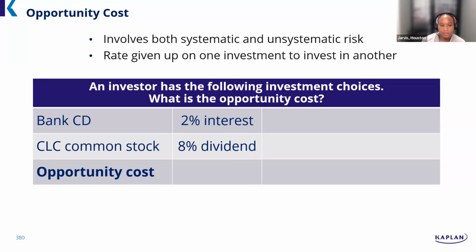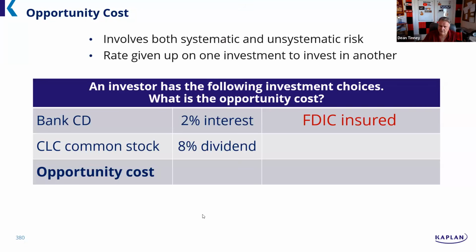So here we have a bank CD paying 2. By the way, you can't make unfair comparisons either. You've got to be real careful when doing this. I'm not supposed to make it sound like a common stock is better than a bank CD because they're entirely different investments. What I can say is that if we could get 8 and we get 2, the opportunity cost for doing that is 6.